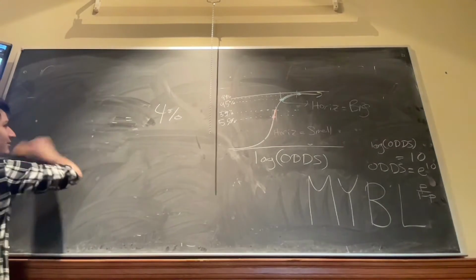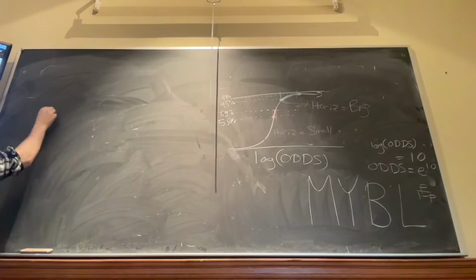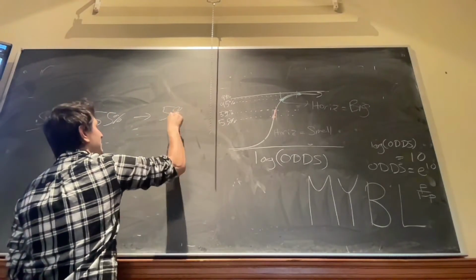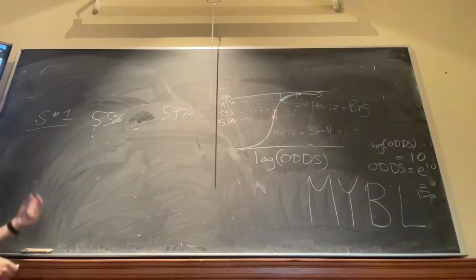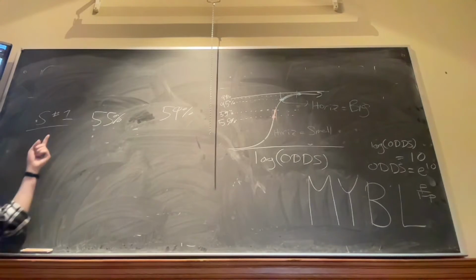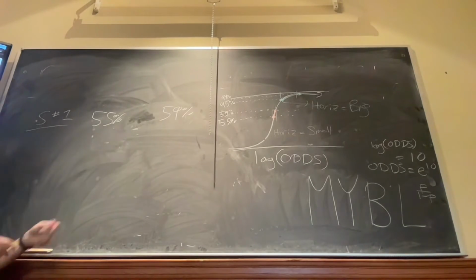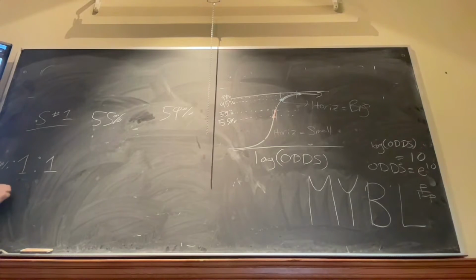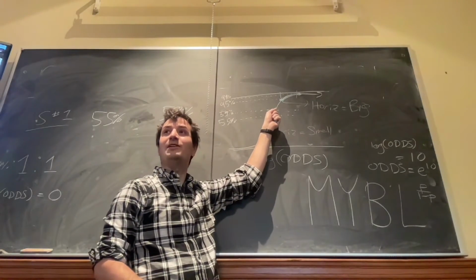So let me write out scenario 1 and scenario 2 in terms of odds. So scenario number 1 was 55% to 59%. Okay, and 55%, the odds are about 2. They're not exactly 2, right? So if it was 50%, that would be 2 to 1, or I guess they're 1 to 1 odds. So there are 2 ways to do odds. You can say 1 to 1 for 50%. And the way we're doing it, the log odds, what I'm calling the sigmoid, is 0 at 50%. If you have a sigmoid of 0, it's 50%, right? It's exactly in the middle.